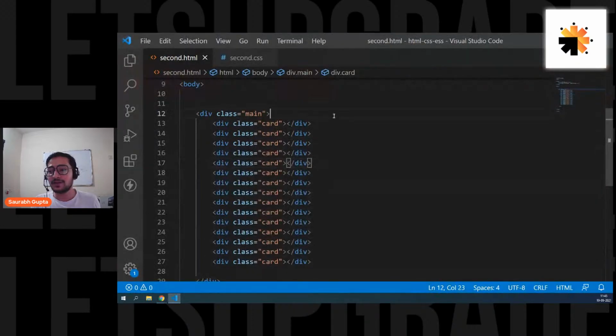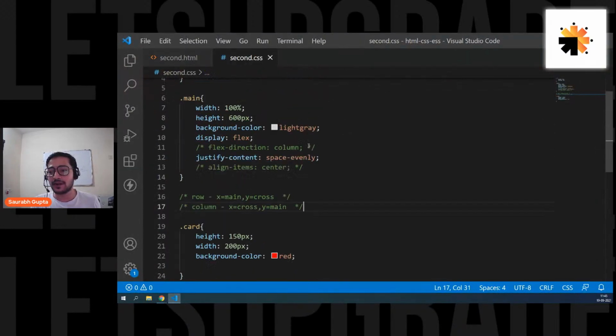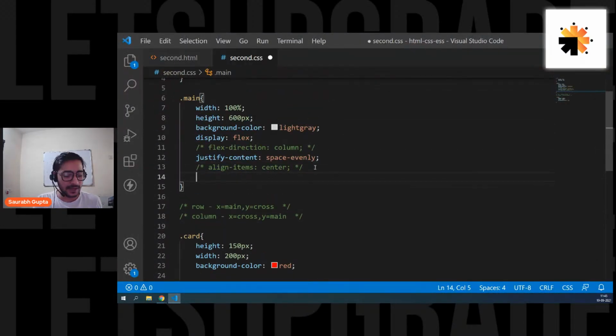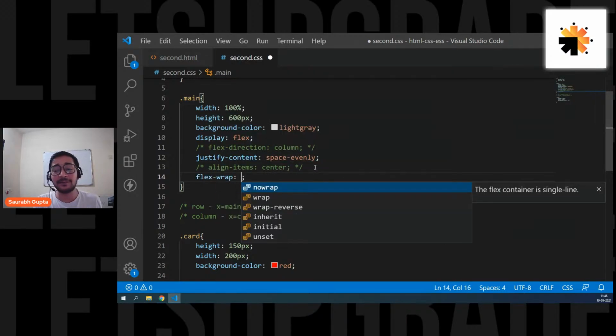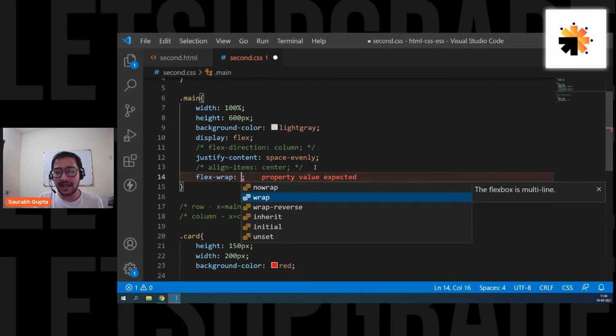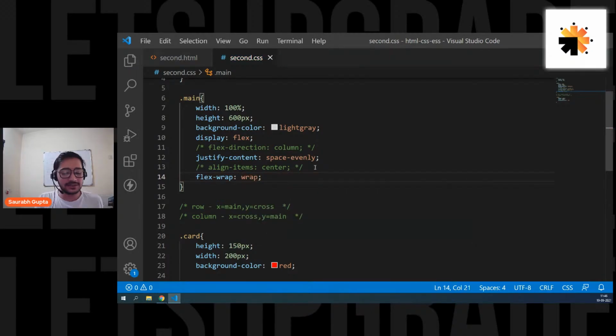For that, you have one more property. Just go here and give a property of flex wrap. That means I want you to wrap the elements. Don't try to decrease the size. Don't try to remove the spaces. Don't arrange them in a row direction. Don't just arrange them in a single line. Don't do that. Wrap them. If they go beyond the size of the parent, just move them down. So flex wrap, wrap. And now you'll see what is happening.